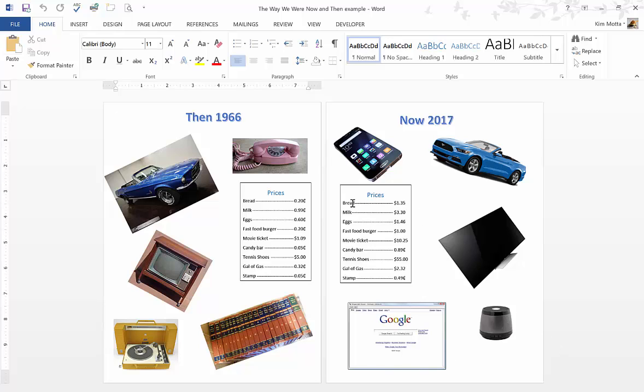If you look, I've got more than 7. I have 9 prices. Your requirement is 7 prices. So I took bread from the 60s, which was 20 cents, compared it to bread from now, which is $1.35. Now, prices aren't going to be exact. Different people shop different places. Milk was 99 cents a gallon. Now it's $3.30. Eggs, 60 cents.